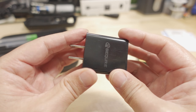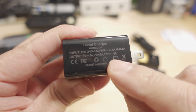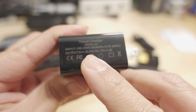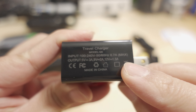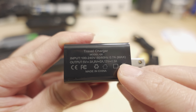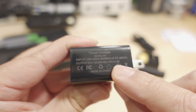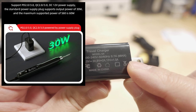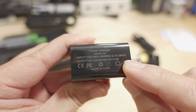This is the power supply they include. It's pretty basic and has limited power. For power delivery, you have five volts at three amps, nine volts at two amps, and 12 volts at one and a half amps — so 12 volts at one and a half amps is 18 watts. Their product page says this can go up to 30 watts, but I think that is an error. As labeled, it can only go up to 18 watts.